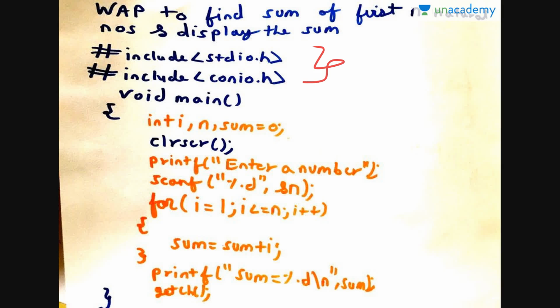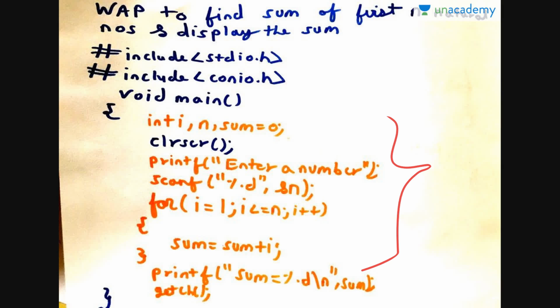First, the starting of any program, those are the header files. As I said, it's the heading of the program. So #include <stdio.h>, #include <conio.h>. What they will do is bring in printf, scanf and getch. Now void main. This is the main, which you can also call a method. It's where you'll write the full program. Almost all the programs for the next few lectures we'll be writing in main.